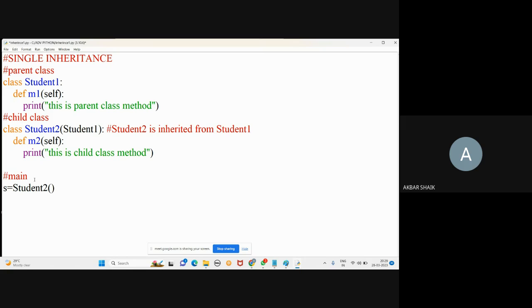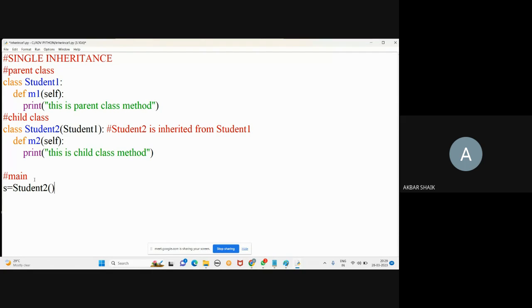Because these two are independent classes. Student is different and employee is different. If I want to access information from student, I need to create an object for the student class, and similarly for the employee class. That is why we created two objects for the two classes.